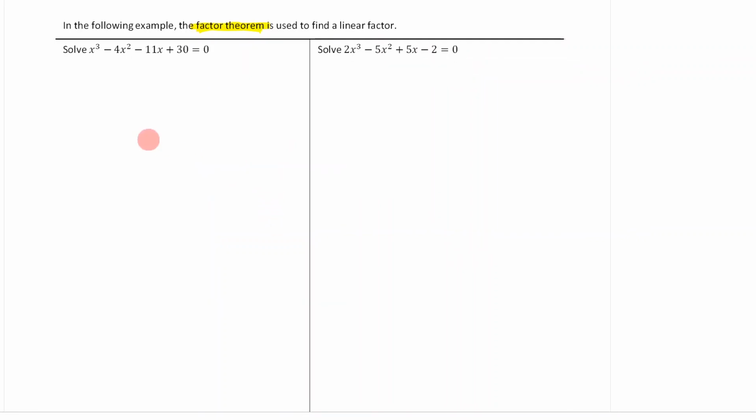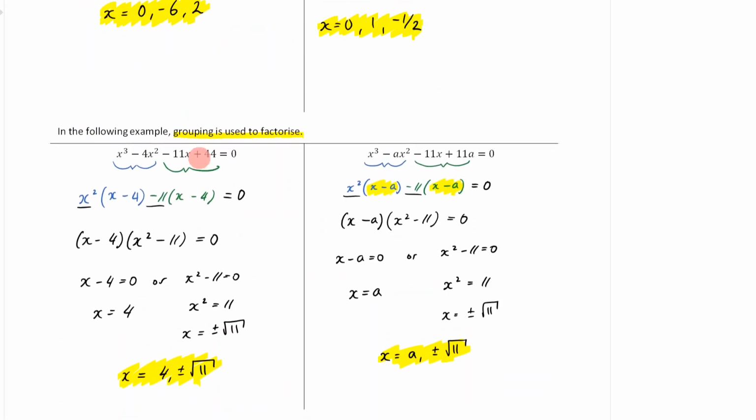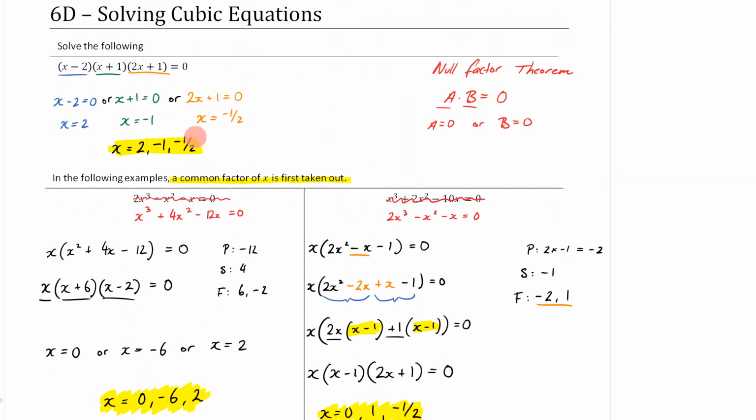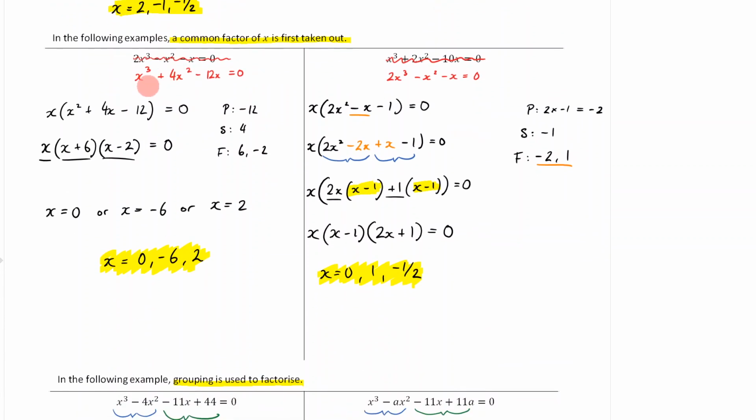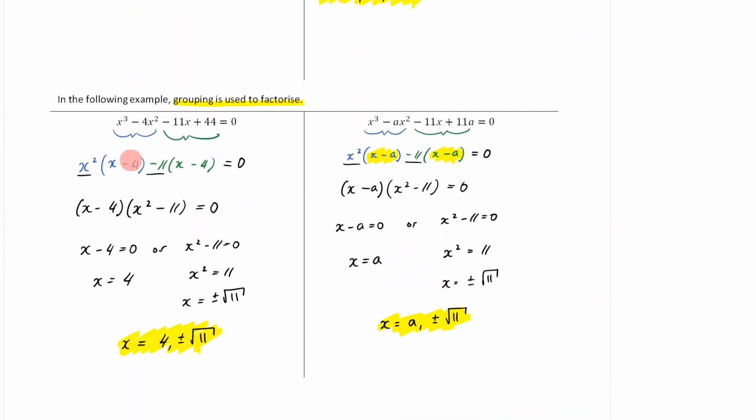Well, remember, when you're solving something, the aim of the game is to factorize it. And then once you're factorized, you can then use your null factor theorem. Now, in our previous examples here, we were first given one that was already factorized for us. That was very nice. And then we were given things like this. And it was quite clear that I could take out a common factor of x. And then once I did that, I got a quadratic, and I could just factorize the quadratic. And so too over here. And then we saw another example in which we just had to use factorize by grouping to do it. And that was nice as well.